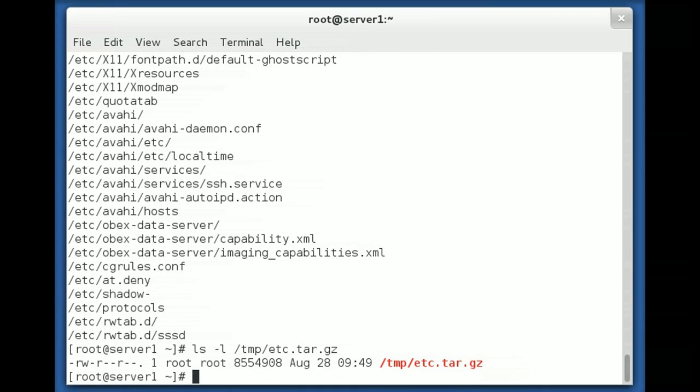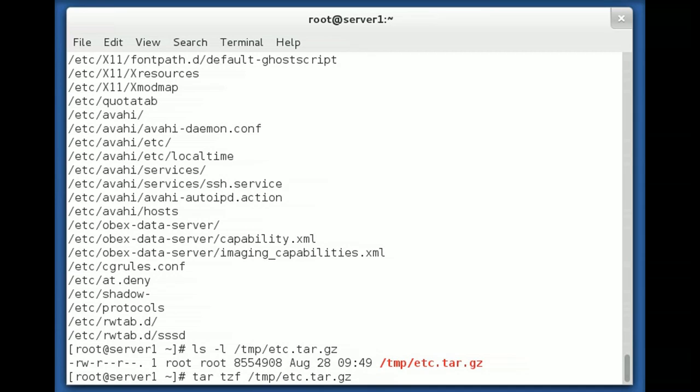Now, the second function of tar I'd like to take a look at is t. t stands for table of contents. In effect, it is listing the contents of this archive. Again, I want to specify what kind of file it is, and so it's /tmp/etc.tar.gz. But remember, it's also compressed. And so traditionally, most of us would put the form of compression in the command.